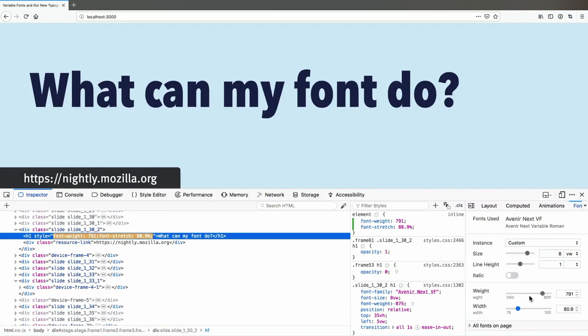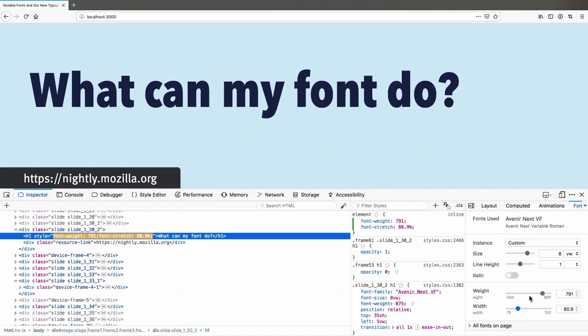Because one of the things about variable fonts is it's a little tough to discover still what they can do. So by just dropping it in a page, sticking it in an h1 element, you can then look in your browser locally and figure out everything that it can do. It gives you the low and the high end value. It tells you what the four letter strings are, the keyword tags that go with it. It gives you everything that you need to be able to work with that.